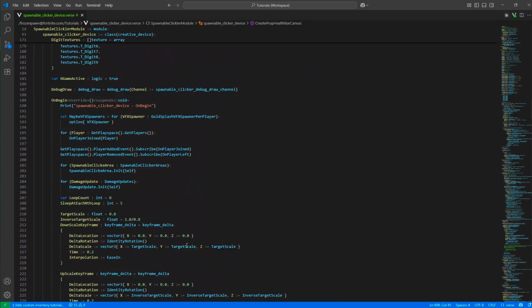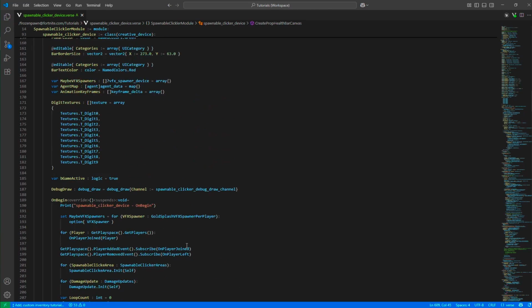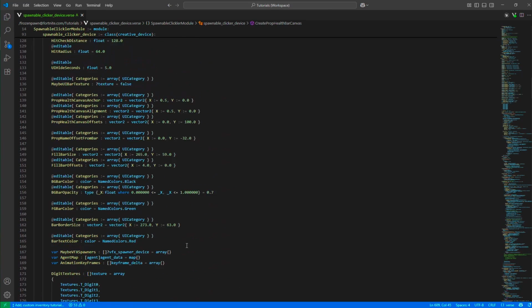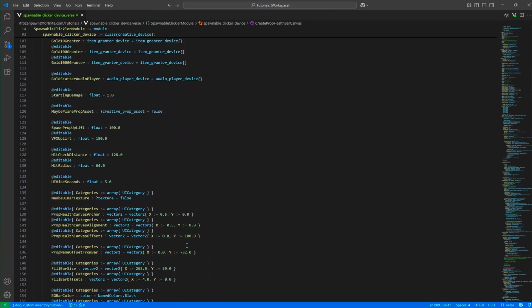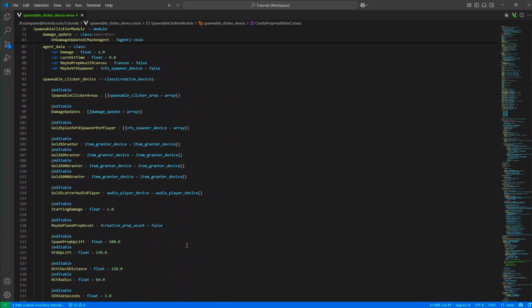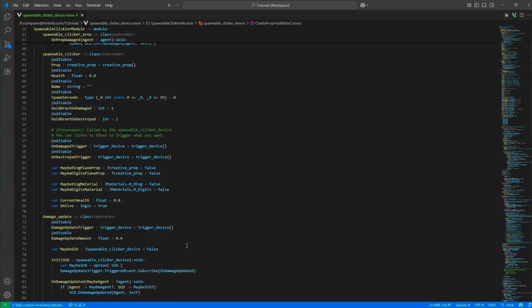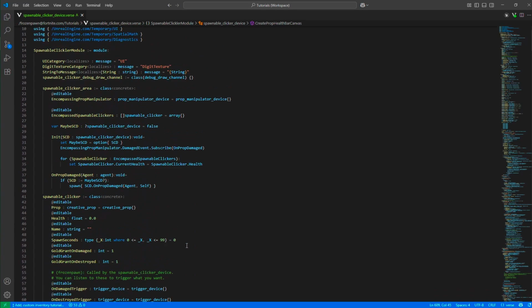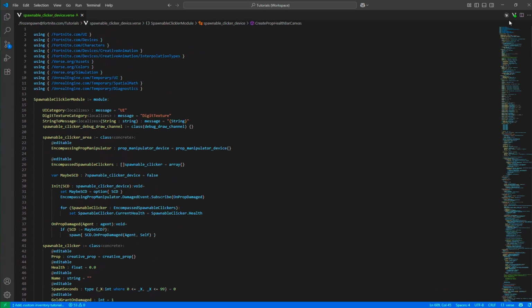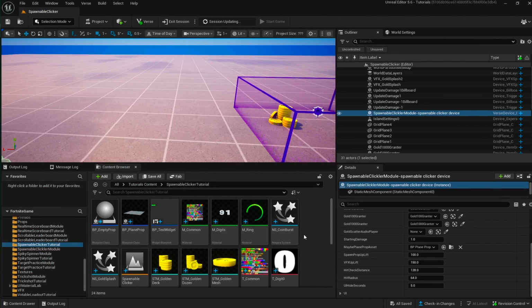We have the keyframe deltas. Then we come to the variables that you have already seen in the editor. And then the classes, and then we're done. Okay.